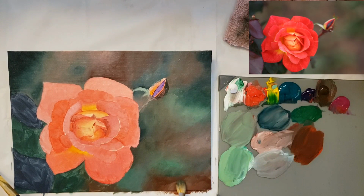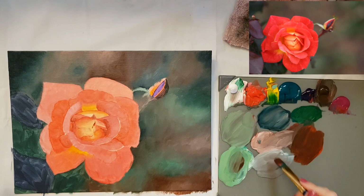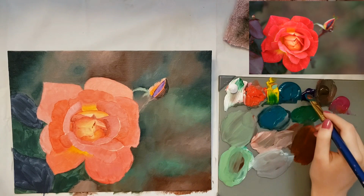And your paint needs to be close to the same moisture level for it to blend well. So you can't have it, it won't blend as well if one's super dry and one's super wet. It won't do very good. Green back here.